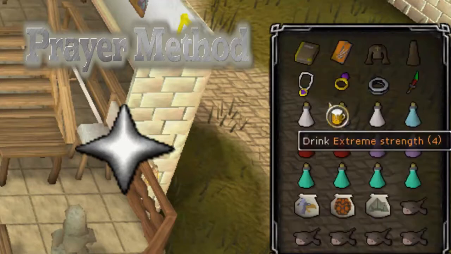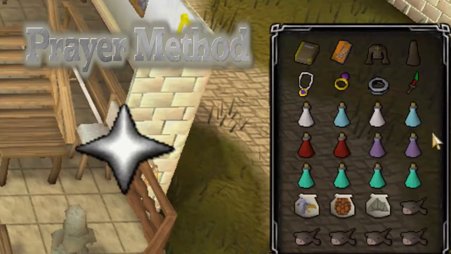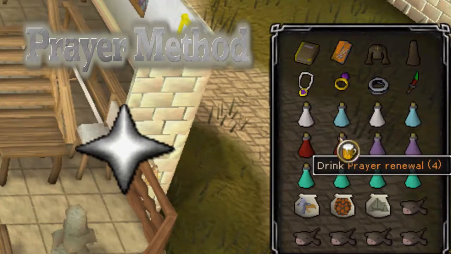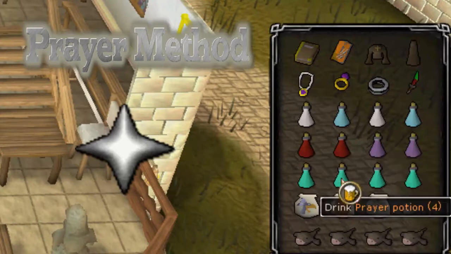So this will be my inventory when I use the prayer method. I'll have extreme strength and attack, but you guys can use supers, or you can use a normal attack and strength. I'll have the prayer renewals, which you don't have to use. They just slowly increase your prayer over time. I'll also have prayer potions, which I would recommend if you're going to use the prayer method.